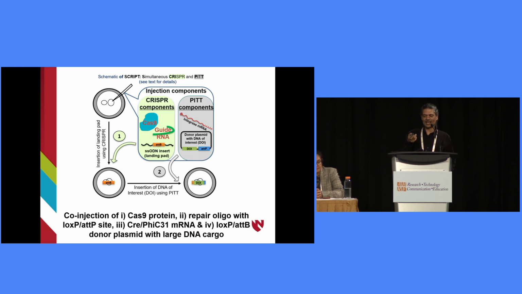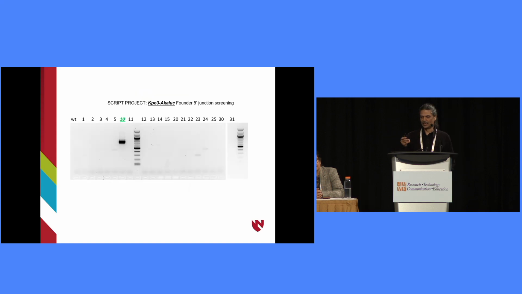Once that landing pad is inserted, in reaction 2 the integrase mRNA gets produced into integrase protein, and the protein picks up that donor DNA and inserts it at the cut site. This is one of the proof of principle experiments, showing that about a 15 kb knock-in mouse was created.